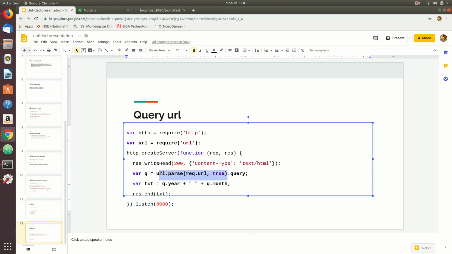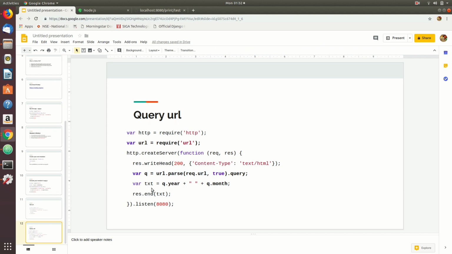This function will return something, and from that you get the query. And from that query you are extracting the key values of the query. So var text equals q.year, and then q.month.